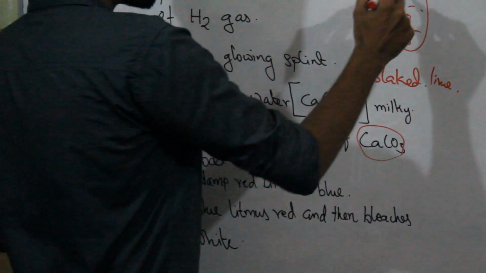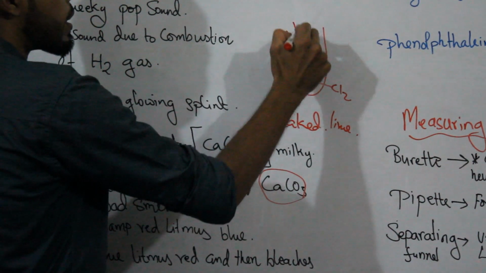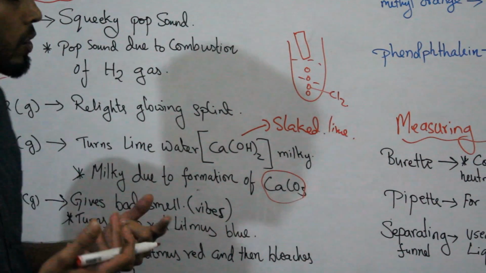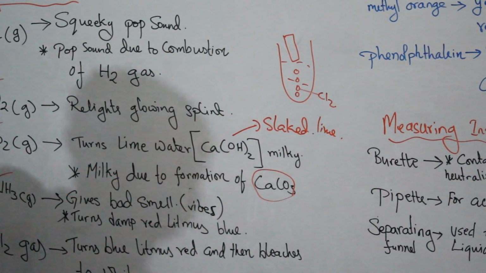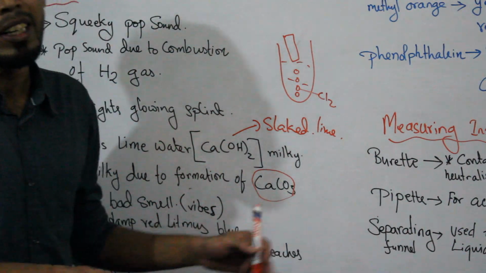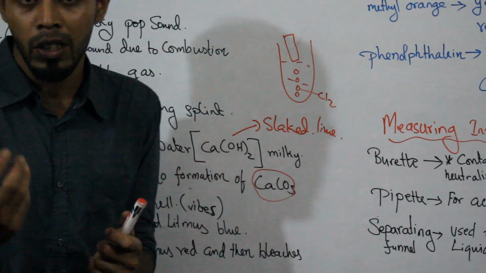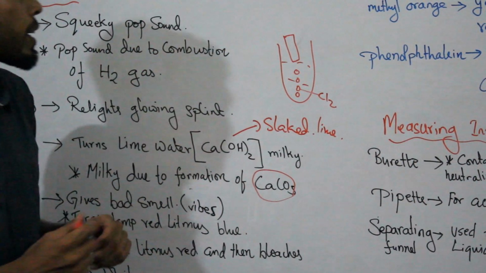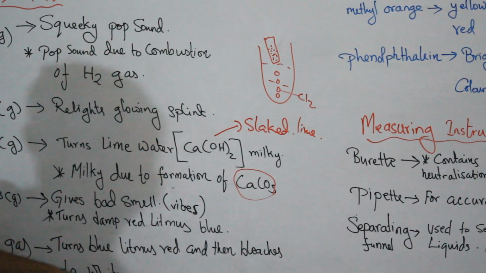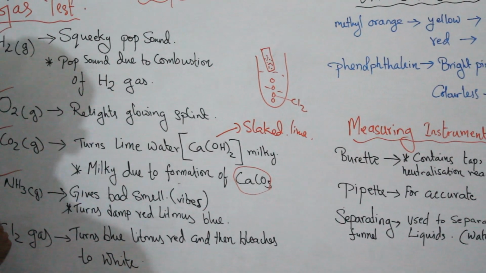That's the test. Suppose this is chlorine gas, and you hold a litmus paper here. So what happens? The blue will first turn red. It will turn red, so it becomes acidic. Then just take out the litmus paper, and after some time, even in a minute, it will bleach to white color because of the chlorine. That white color comes in, like a dot, and the color of the powder is white. That's why we write it bleaches into white. Okay? So we are done with the gas test.